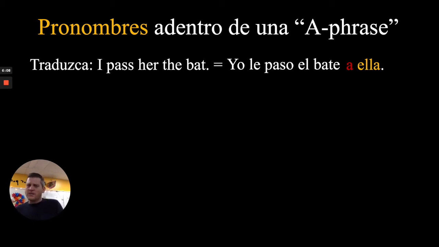Now, what if it wasn't a her? What if I wanted to pass the bat to him? Well, yo le paso el bate a él. Or if I'm saying to you formal, yo le paso el bate a usted. Here we see an example of a pronoun. See that pronombre is highlighted in yellow on our title there? We see examples of pronouns inside of an a phrase. And this is not new to us. We have seen these pronouns. Here, they're going to pop up on the screen.